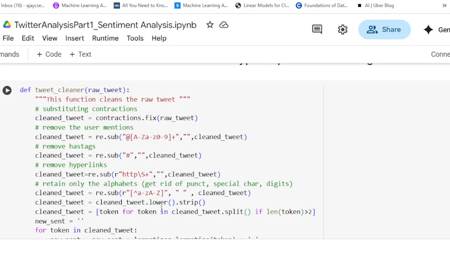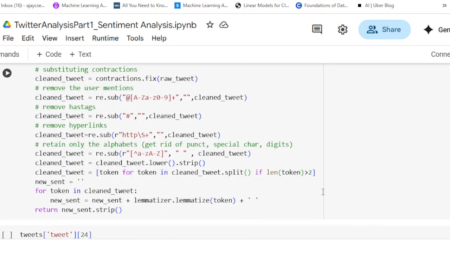It will also make it lowercase, and it will check that the length of the token has to be more than 2. It should not be a single character, and it will also perform lemmatization on all the words.